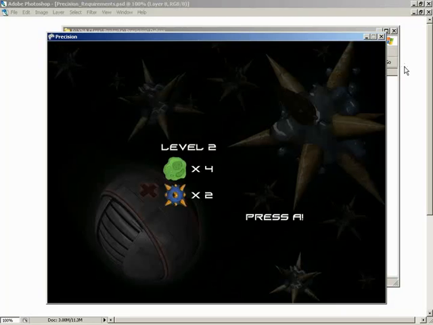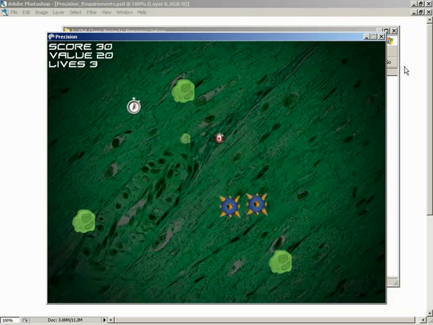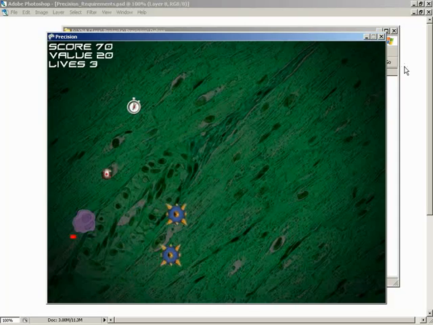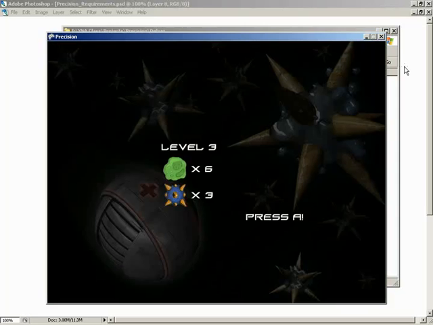So here we are with level 2 about to begin. Once again, we are now at a level change game state. So we're sitting here at the screen looking at how many cells are about to be in this level and how many antibodies. So 4 cells, 2 antibodies. Press A. Okay, so here comes the 2 antibodies. 1 cell began dying, a second cell. Oh, there goes the third one, and Logan's going to save the 4th. Boom. And here we go. We've now advanced to the next level, sitting once again at the level change game state.